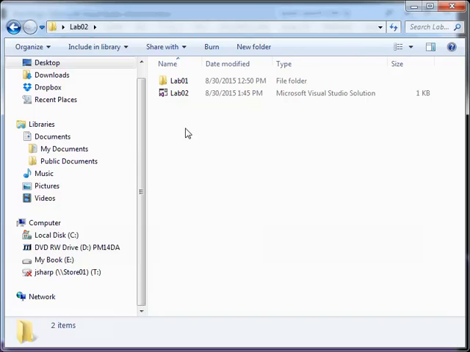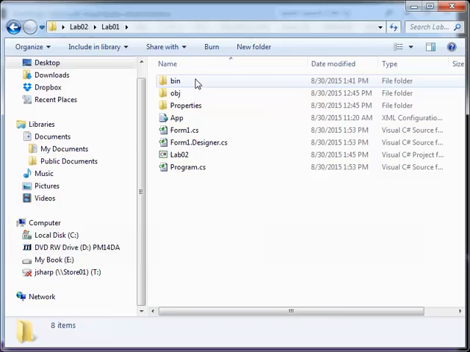Notice that the solution file has now been changed to Lab 02. Now open the Lab 01 subfolder. Notice that the project file has now also been changed to Lab 02.